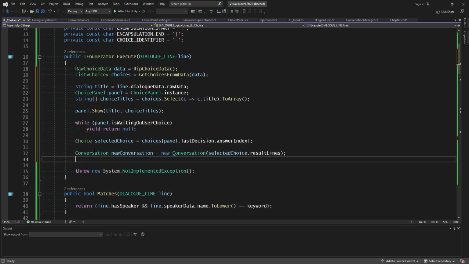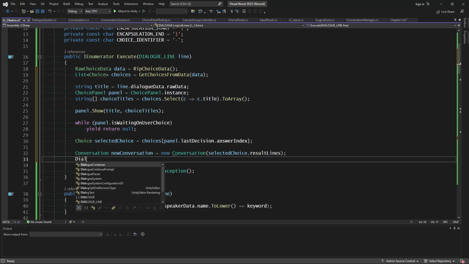But let's go ahead and set the index of our current conversation, the one that triggered this choice, to be the ending index. That way, once we finish with this new conversation, it'll pick up where it needs to, and we won't run the risk of reading into the other choices. But we'll continue at the very end.